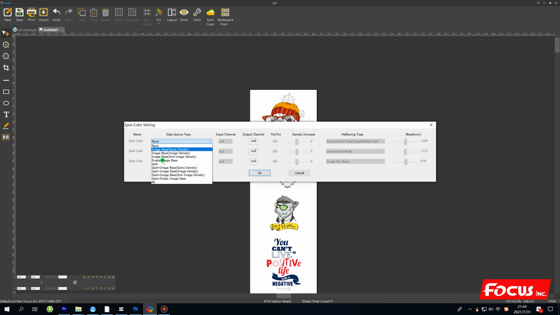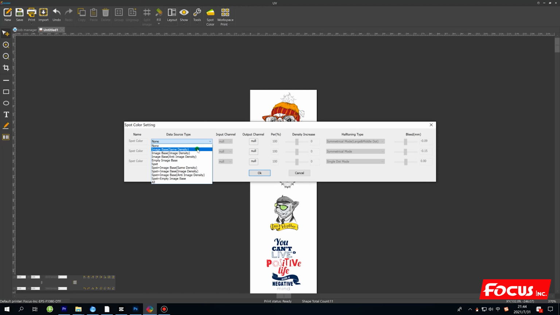And here we also have another option except the spot option. If you choose image base, same density, then the printer will print white ink according to the picture area. But if you choose this option, you must be sure the picture is high quality and the edge of the picture is clear.